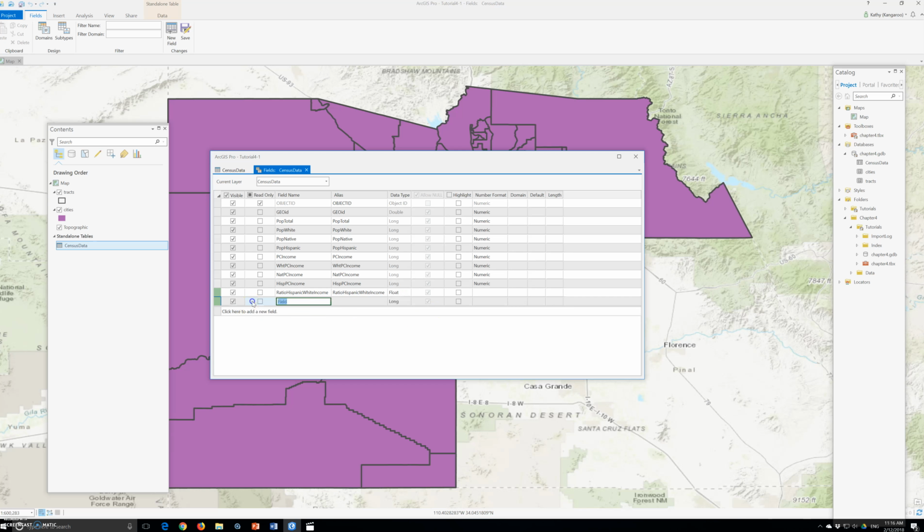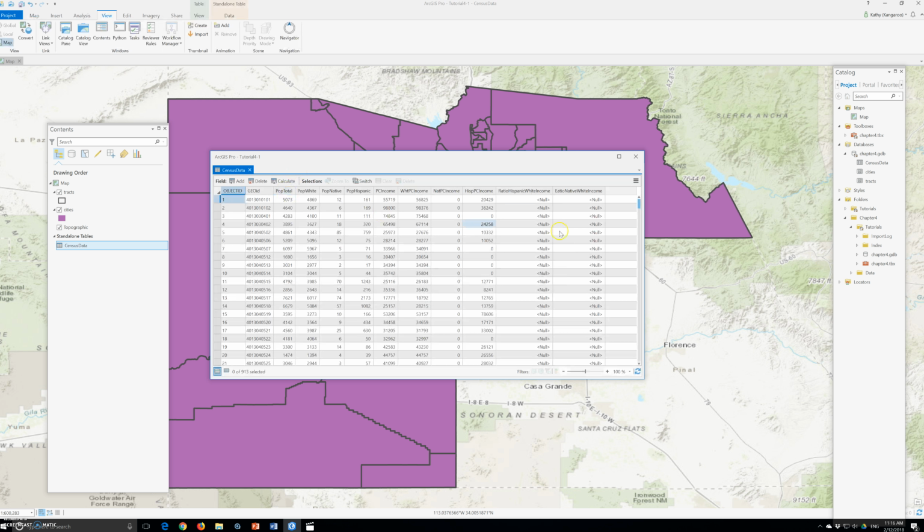Float means a decimal point number. Then racial native white income, the same, float. Okay, now I can just save it.